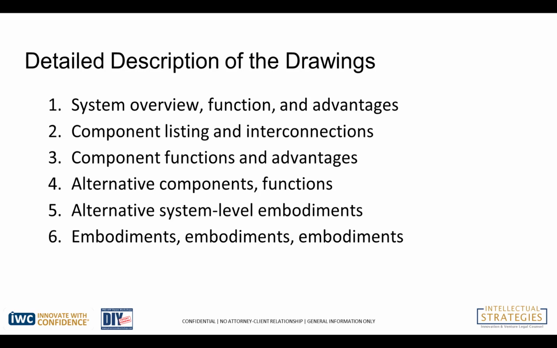And then we start getting into alternatives, and I kind of work my way backwards here where I go, what are some alternatives for the different components? What are the alternative finishes or alternative materials or alternative structures or alternative geometries, whatever it might be that makes up your invention. Then I step back out to the system level and I start talking about alternatives at the system level if there are any. Then I would use the rest of the description, as much as you want, to put in variations of your invention, which we of course call embodiments.